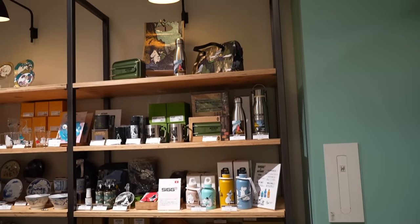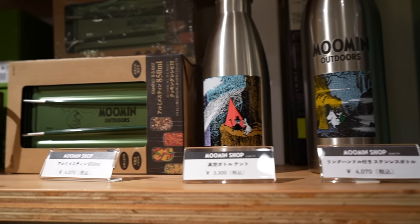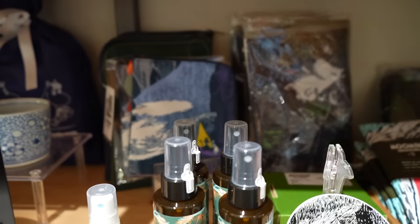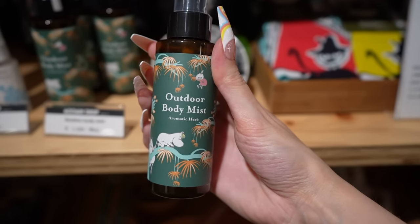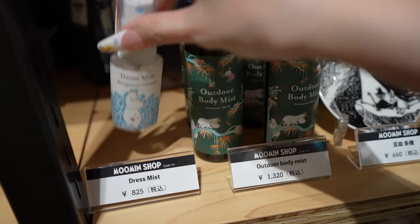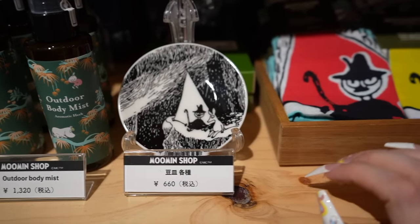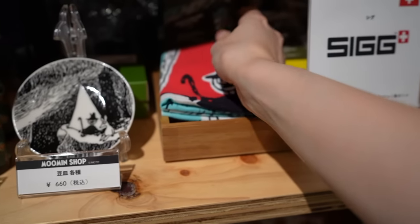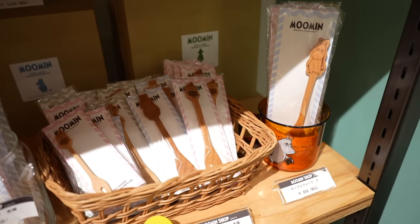So, this is to the right when you walk in the door and it's all camping-themed. I've noticed a lot of stores have little camping-themed sections in Japan. Maybe if you're from Japan or you live there, you can tell me — is there a big cultural fascination with camping here? Because I'm from Canada, which is a very outdoorsy place, and none of our places really seem to romanticize camping to the same degree. Like in the Hello Kitty store, there's a section that's Hello Kitty goes camping. That's more what I mean — so it's interesting. I'm just organically noticing it.